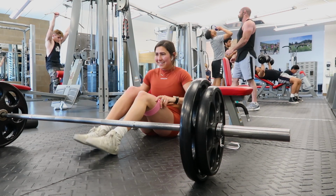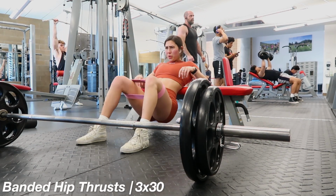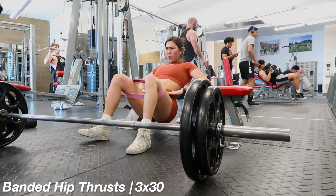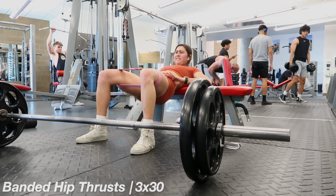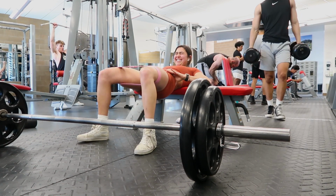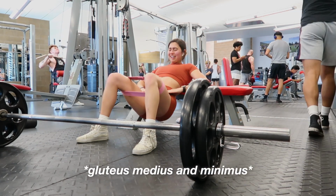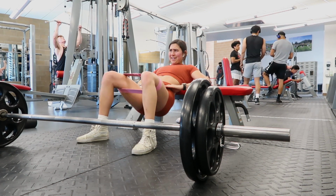So then I supersetted that with banded body weight hip thrusts, and here I did 30 reps. Again, same exact form pointers apply, except now we're using two legs simultaneously, so your weight should be evenly distributed on each leg. I have the band to help add resistance in the horizontal plane to recruit the sides of my glutes and those little muscles around your hips, so your gluteus medius and maximus. This will help to round out your glutes and give you a nice shapely booty.